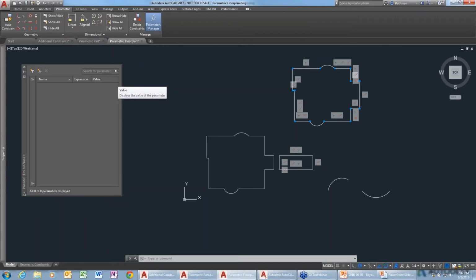Dave, can you use constraints with dynamic blocks? Yeah, absolutely. I haven't played around with dynamic blocks enough as far as building my own, but there are very similar types of things you can do in a dynamic block, and I think as long as it's 2D geometry, you should be able to use it within a block.